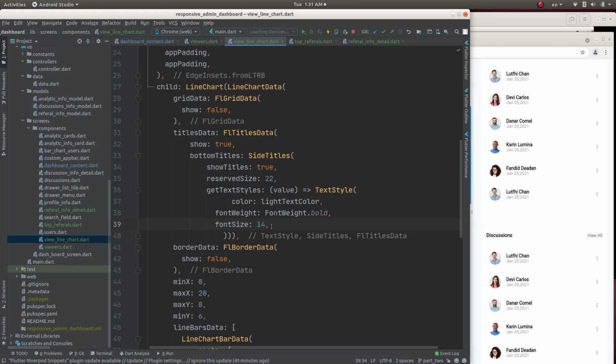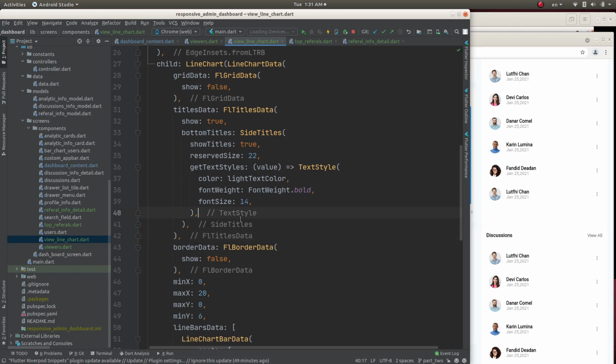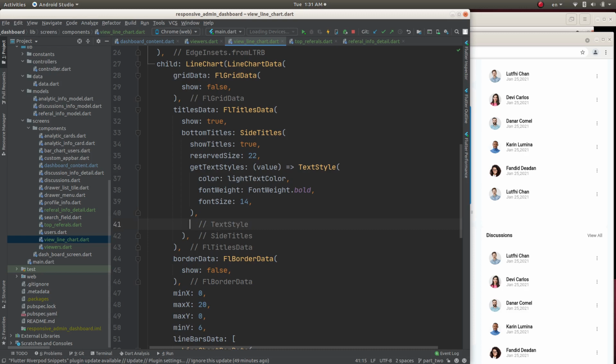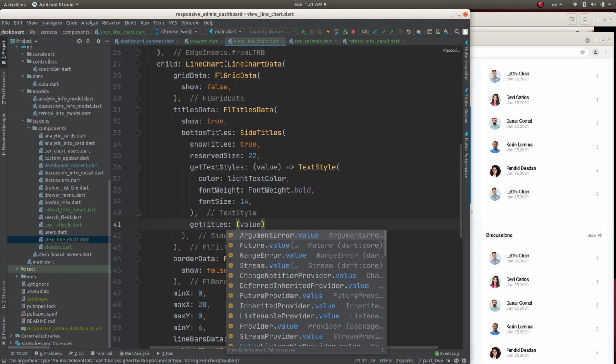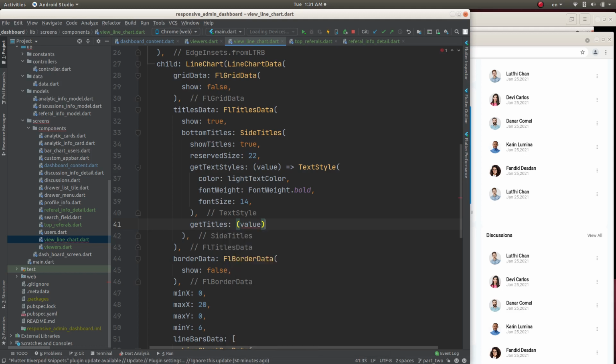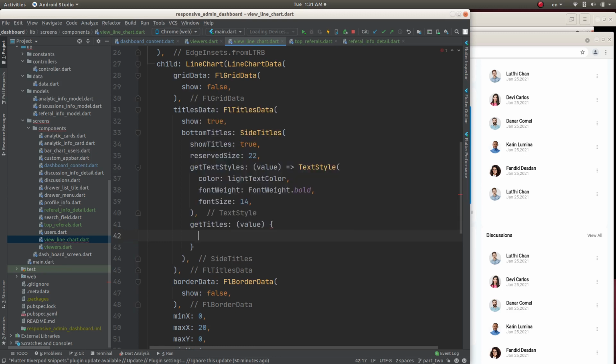Now let's rearrange the code. After the style, get titles will take a value. Let's pass the style here, that style is value. And here let's create a switch case.